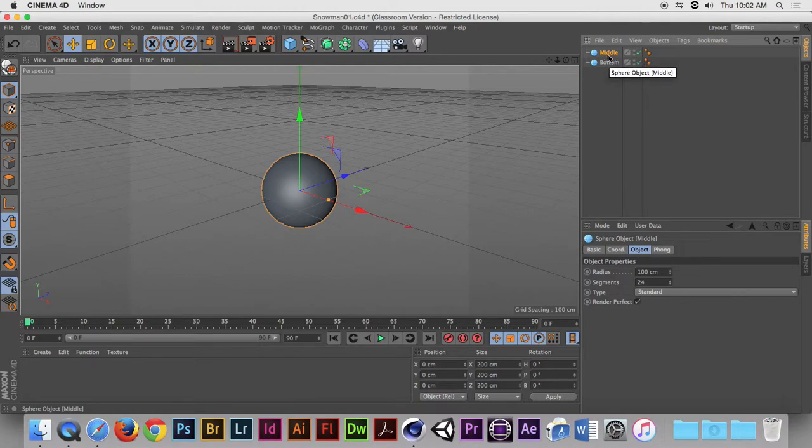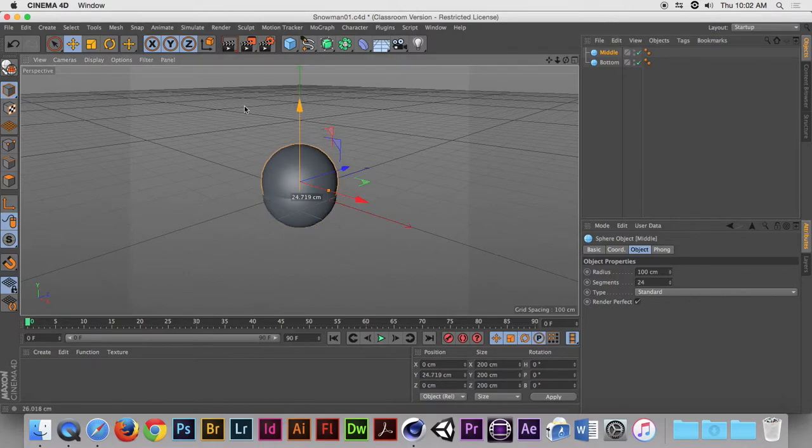Okay, and so with the middle object selected, I'm going to roll my mouse over, and it's very important that I only move this content according to one axis until we get the hang of moving things around. What that's going to do, when I roll my mouse over the Y axis or the up axis, when I click and drag, again, no matter how loose I am with my mouse technique here, I'm only moving this content according to the y-axis.